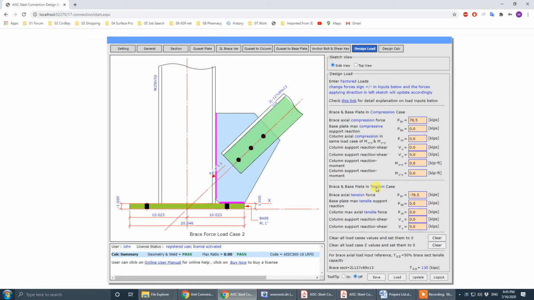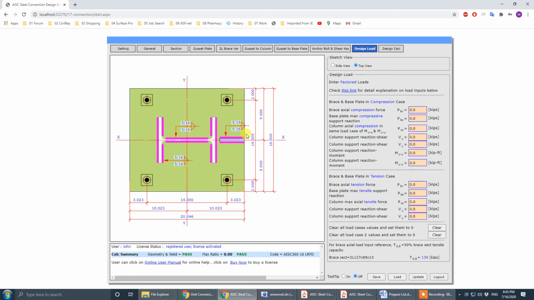All these forces are the brace actual force. The rest, we pretty much design the base plate and anchor bolt. We design all the weld.